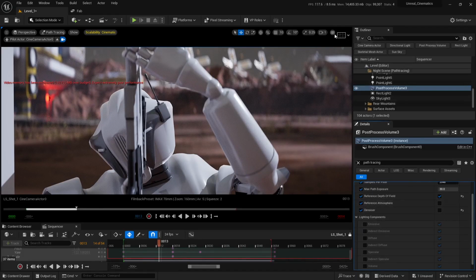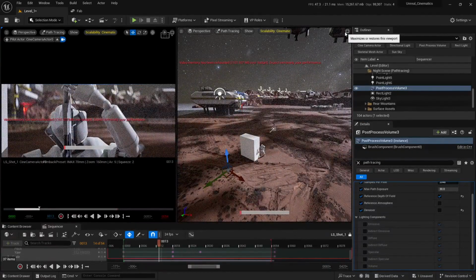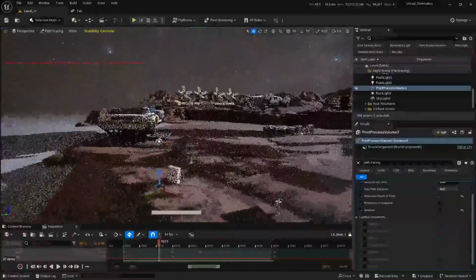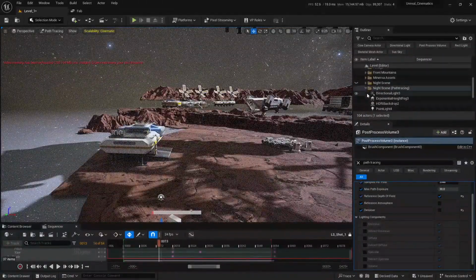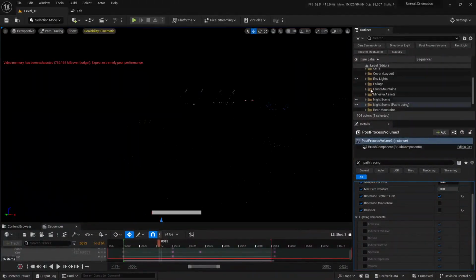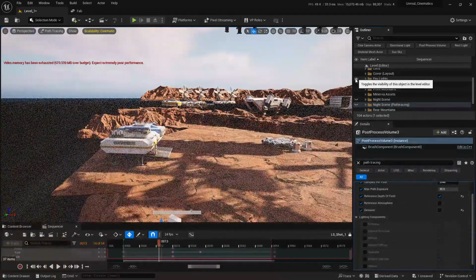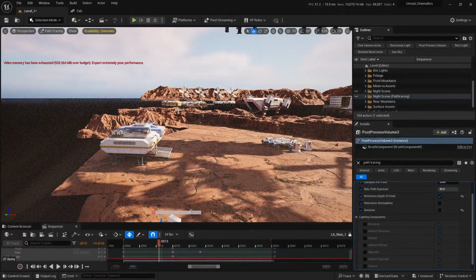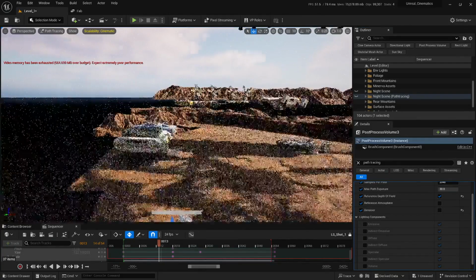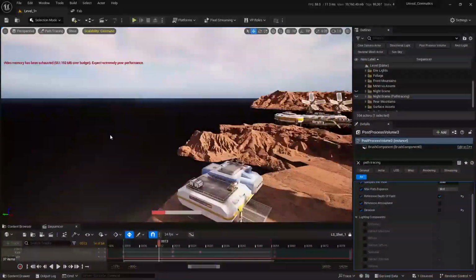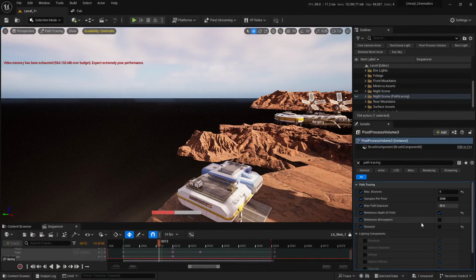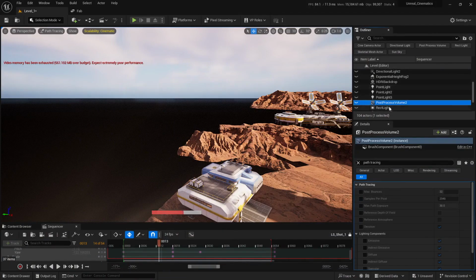If I split this window and enlarge this window, and just hide this night scene and enable the environment lights, or in other words enable the day scene, you can see that in here we don't have anything below the horizon. But if I check this box, of course I cannot check this box in here. I'm gonna have to do that in the post-process volume. Sorry, this is the night scene.